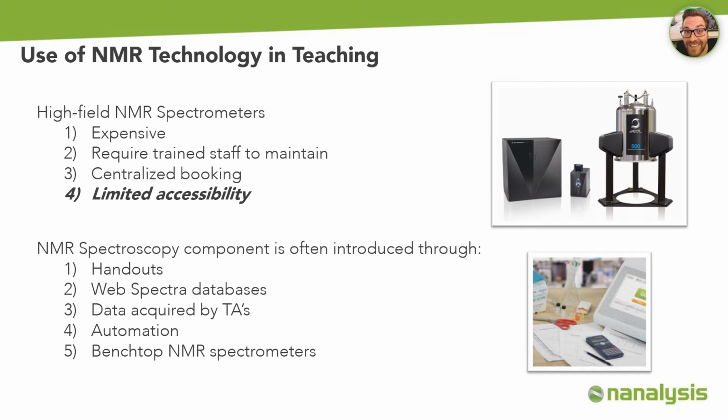By equipping the teaching lab with a benchtop NMR, the students can acquire their spectra themselves, learning how to set up an experiment easily and receive the NMR spectrum directly. In this case, the students can even learn how NMR-specific parameters can be adjusted and what effect each of them has on the resulting spectrum. Such benchtop NMR devices have been around since the 2010s and result from the miniaturization of NMR technology.